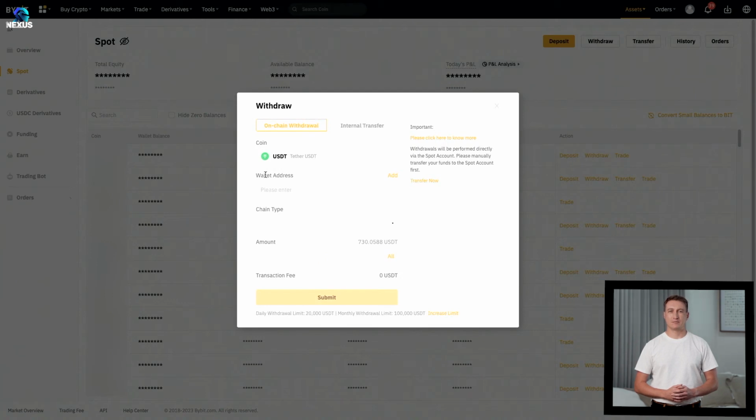If you have a MetaMask or a Trust wallet or something, you can just paste that in here. Then just make sure that you're using the correct network to actually send that. So you can choose that right here and then choose the amount in. Simple as that. Just press submit and it will go through to the wallet address that you have entered. You can also add them here if you want to add them in bulk, and also you can whitelist these as well, so you don't have to go through the email process of confirming the transaction.